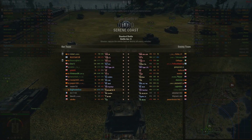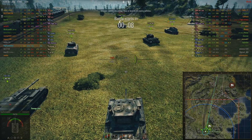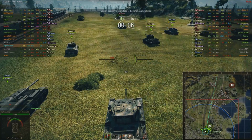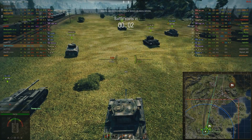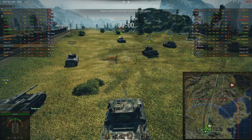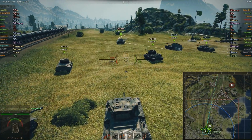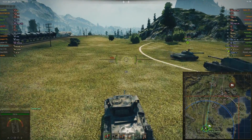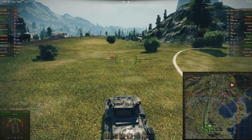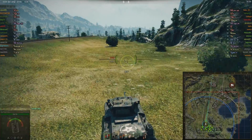But other than that, we've got a few more mediums, and it's fairly even split. Now, normally on this game, heavies go to the east, mediums go to the west. But I'm thinking, look, I'm a fast medium. I don't want to get into a shooting match with a Panther or an Indien-Panzer, because that will end up... I mean, I'm doing 100 damage; they're doing 200 plus per shot. I'm not going to last very long. So I'm thinking, right, I want to play the task of a light medium, if you like.